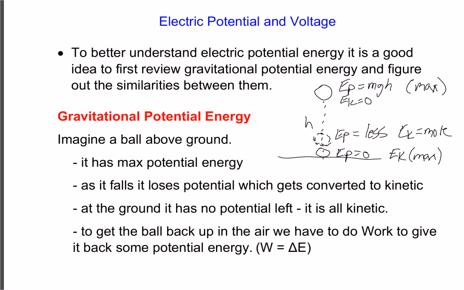Okay, so the idea of the energy switching from one to the other as it falls. Then the idea is, what happens if we want to pick up that ball and put it back to where it was? If we lift it back up, we're going against gravity, so we're going to have to do some sort of work or change in energy to be able to move it back up. So we're going to gain potential as we force it back up again. But our body is applying that energy to lift it back up. Once it's up there, it'll now have potential, and it could do its thing all over again.